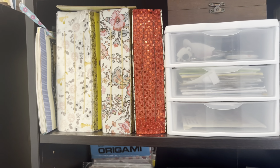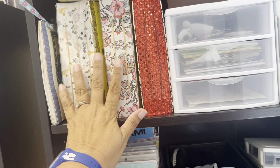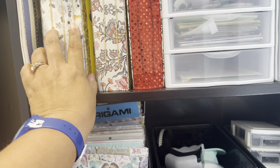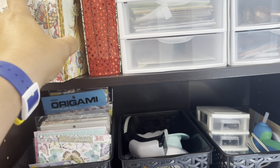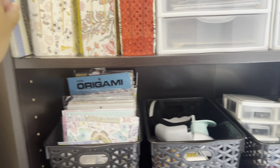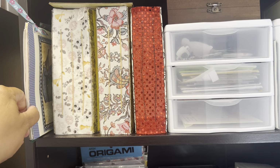And then up here on this shelf is what's left of my junk journals. So this is my Mary Poppins journal. What's this one? Oh, my things about God. I think this is Aladdin, yeah. And this is from, oh, what am I doing? I don't even have it in shot. Sorry, you guys. And this is from my friend Caroline.